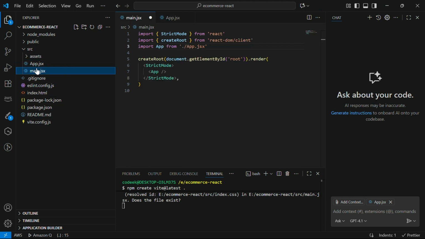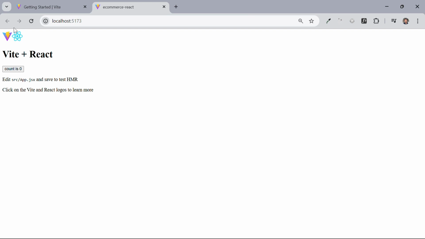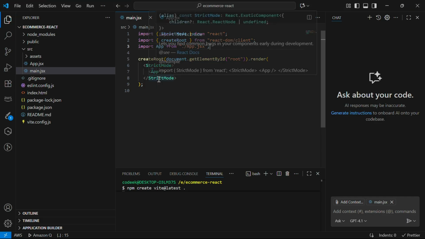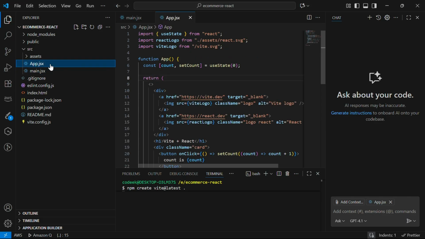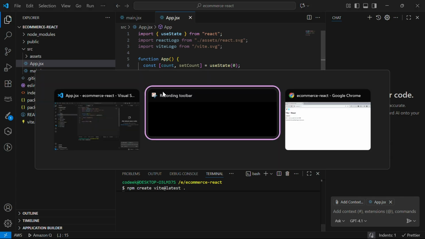I think we forgot to save the file. So let's go to main.jsx and let's hit Control S, and that should be it. So the CSS has been removed, right? Now let's remove all this content, right? So let's go to app.jsx and then let's remove everything we are returning here, and then let's just put a string with the name Ecommerce, like that, and that's it. And in the next chapter we'll be setting up Chakra UI.